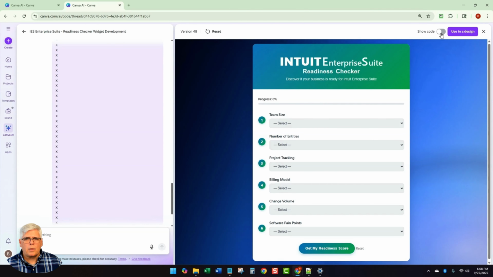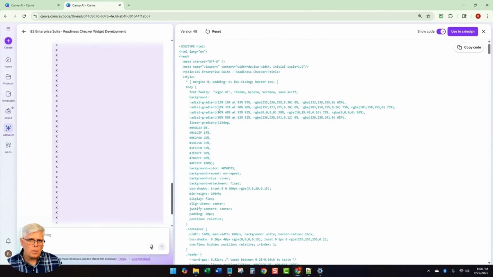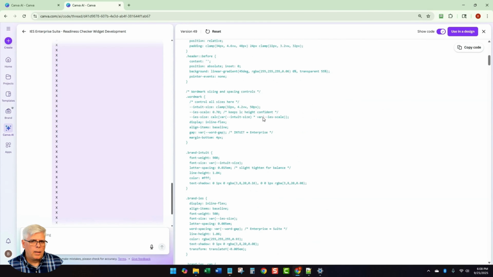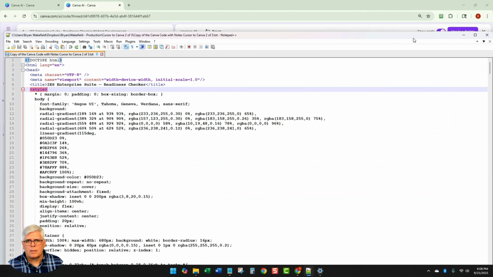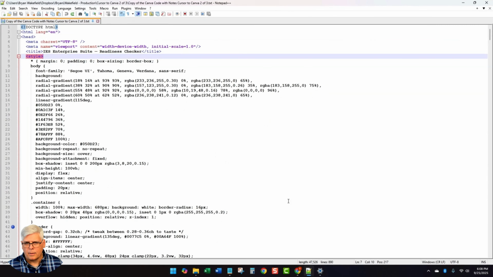And then to see the code, just come up here and do show code. So you can see all the code. And at this point, I do want to switch over to my Notepad Plus Plus because it's easier to read the code, and there's 890 lines of it. That's quite a lot of code to scroll through without any boundaries, which I've been able to put into Notepad Plus Plus. So if you don't know Notepad Plus Plus, it's free on the internet. Just go search Notepad Plus Plus. You'll find a free download.